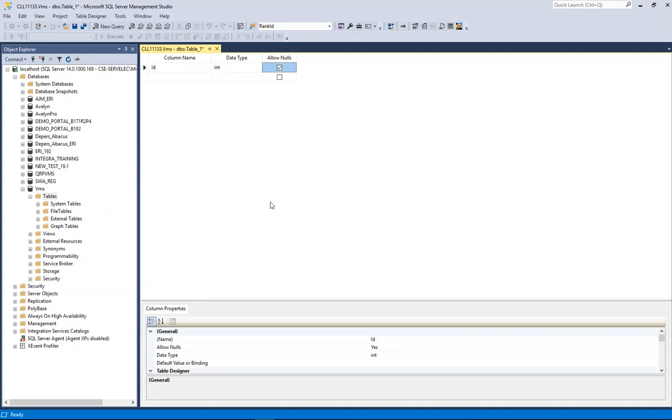You can select int or bigint or whatever, and then we will set mileage as integer.